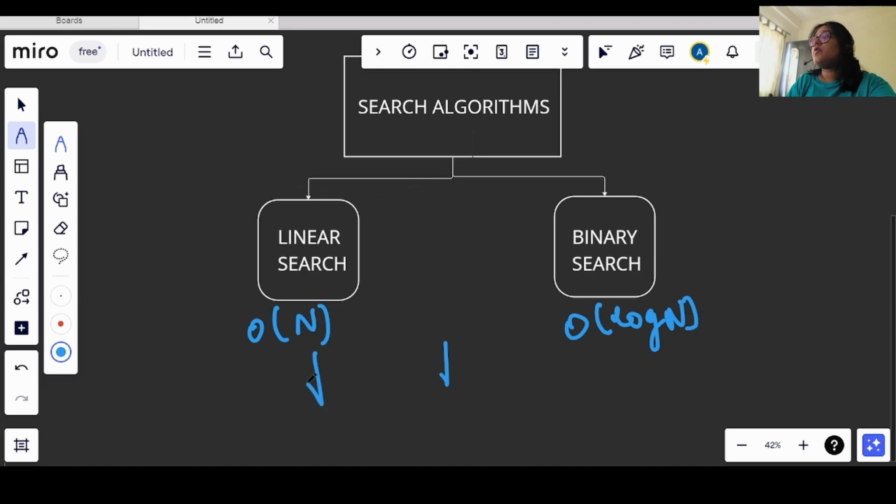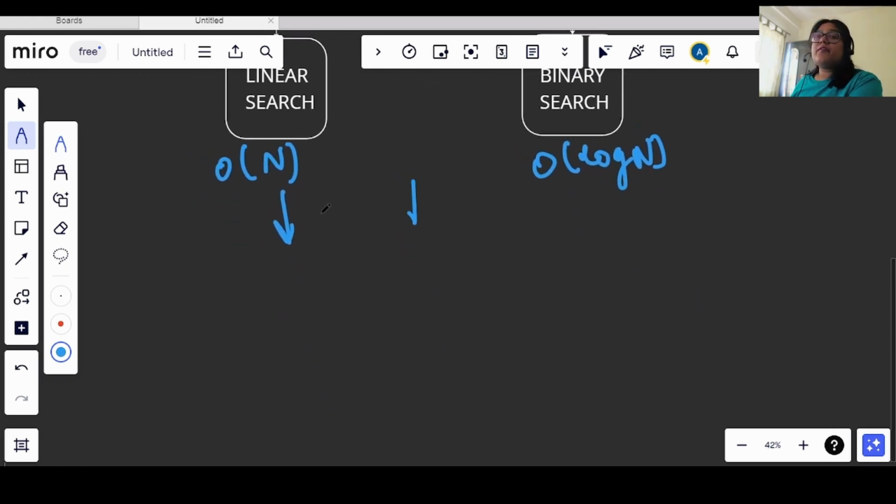Now why is this O of n? In linear search, we iterate through the entire array and check whenever we find the equal value. Let's say I have an array 2, 3, 4, 5 and 6, and I want to look for 4.